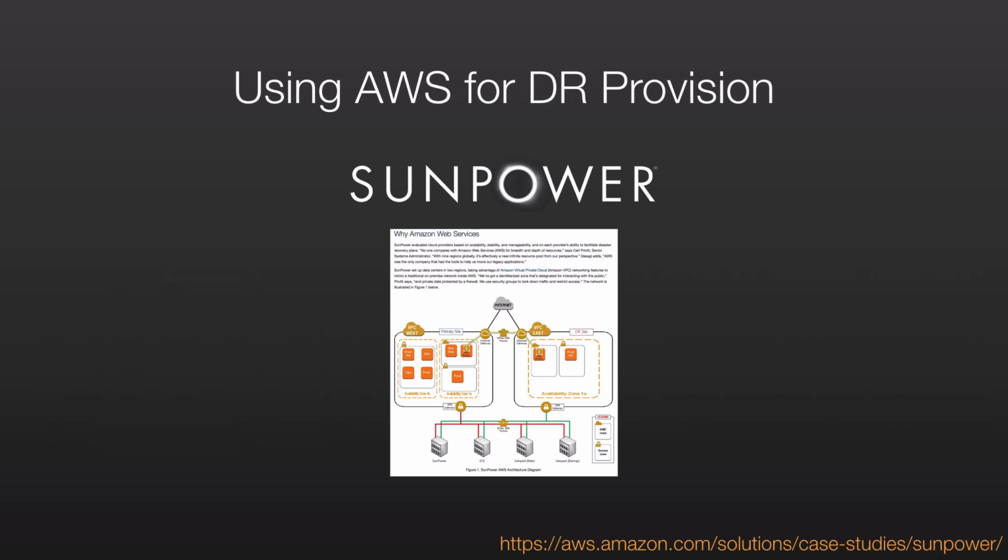Okay, and this is an organization that some time ago chose to use Amazon Web Services to support its DR use case. There's comprehensive details about why they made that decision and how they've implemented their DR services using the AWS Cloud at the URL that you can see at the bottom of this screen. It's a great example of an enterprise customer that's chosen to use AWS for DR because it helps them improve their compliance posture, minimize costs, and offer the right level of DR services to meet the needs of the users in their organization.